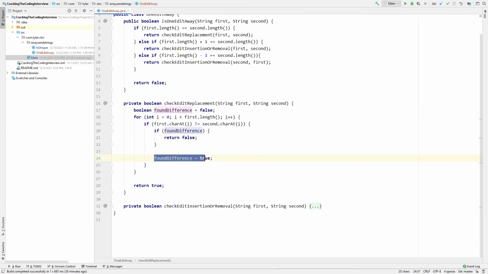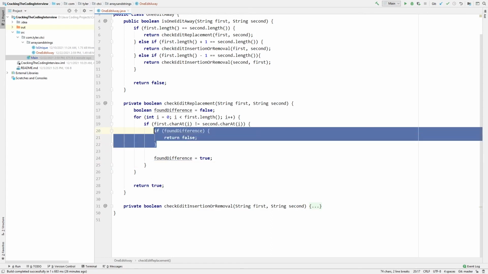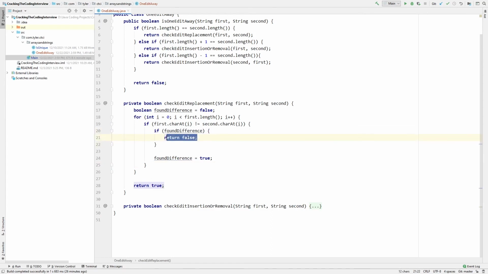Then after the if statement, we set it to true. So in any of the next iterations, if any of the characters do not equal each other in the strings, we come to here and say if foundDifference equals true, which it will, then we return false. However, if we find no edits or only one edit, we just come down here and return true.